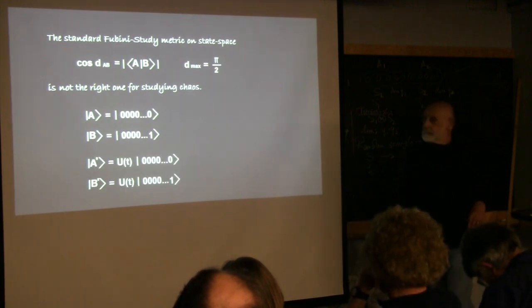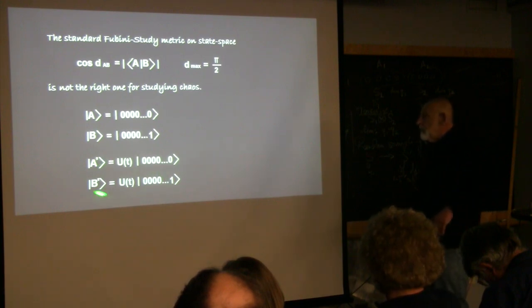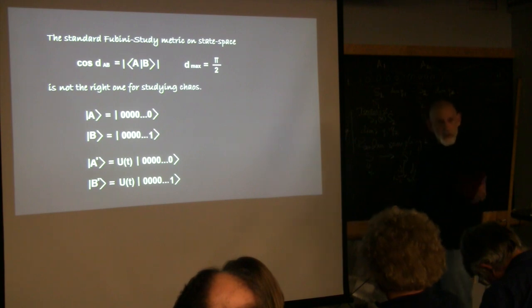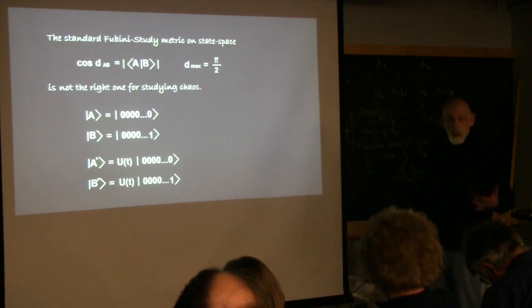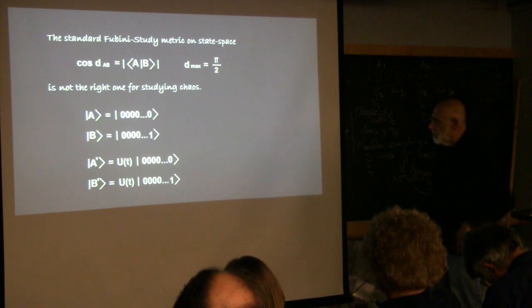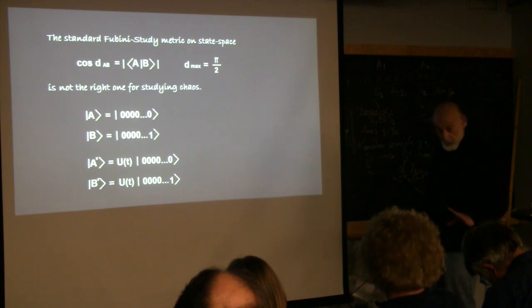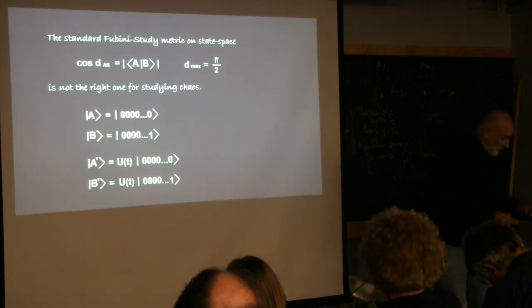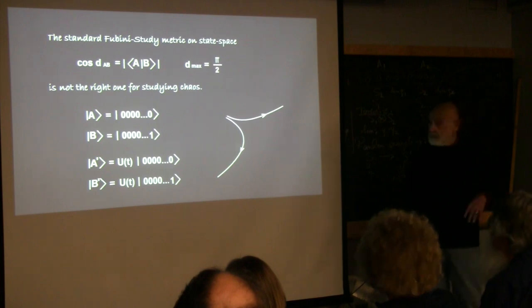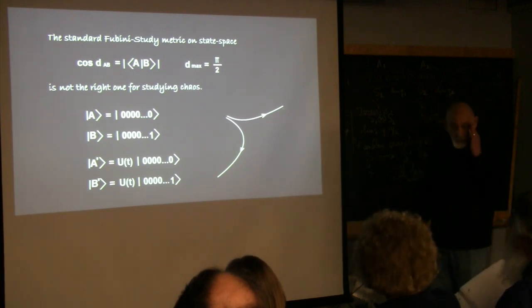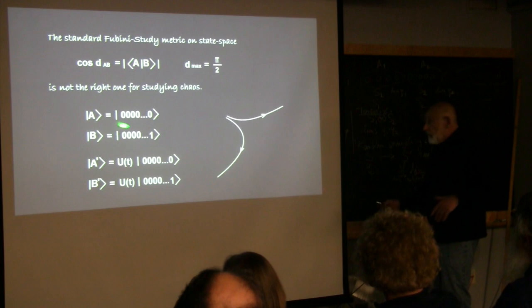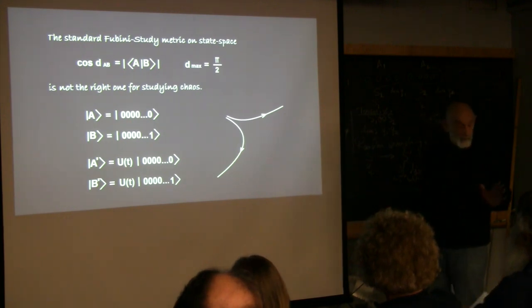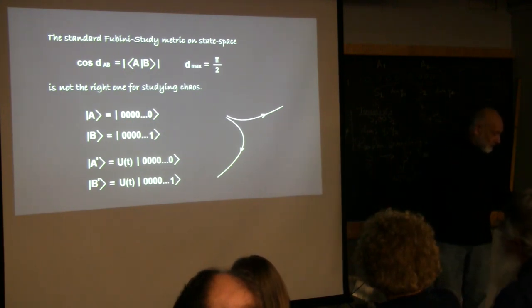Let's make it worse. Here are two states. We start with the same state, and we run them both with a chaotic Hamiltonian, or with a generic Hamiltonian. We run them for a long, long time. These states, in some sense, will get very, very different from each other. In fact, in a certain sense, we would expect, classically, that they exponentially diverge. And I think there is a sense in which quantum mechanically they diverge, but we have to define that sense.